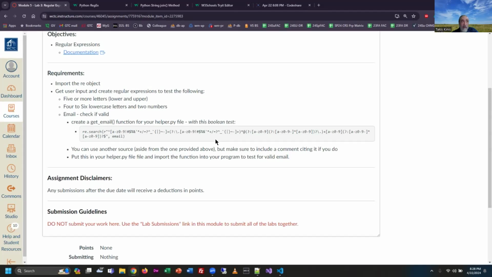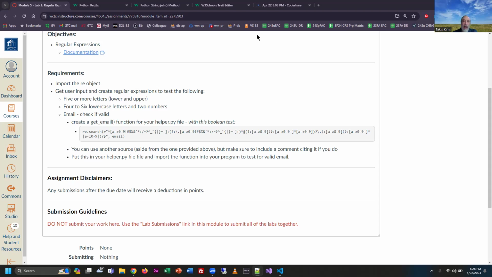bother to memorize this stuff: because we have Google and the internet and Stack Overflow and whatever. If you just go out there and search for "regex expression to validate email," 50 geeks will have it shared, and all of them will probably work. They'll all be a little different, but they all will work. So if you do happen to grab that from somewhere else, I do ask that you cite where it came from by putting a comment in the email or in the lab.